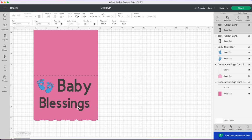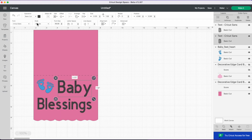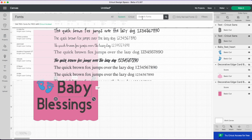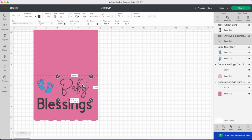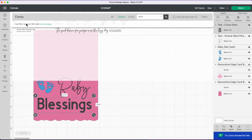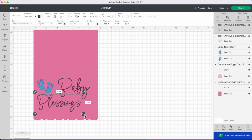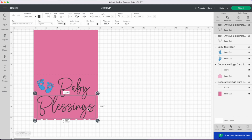So the front of our card will say Baby Blessings, but I want to change the font. So I have a font that I have uploaded. So I'm going to go over to System and search for it. It is called Antouk. And this is a super fun font, and I'm going to change the word blessings to the same font as well. And then we can just go ahead and adjust the images and text to where we want them.